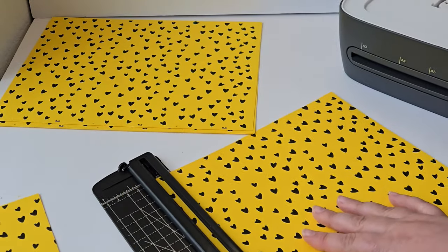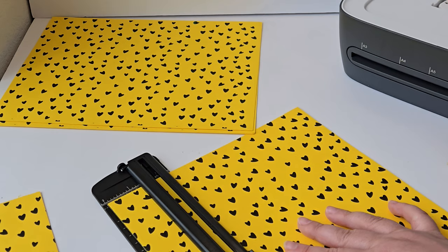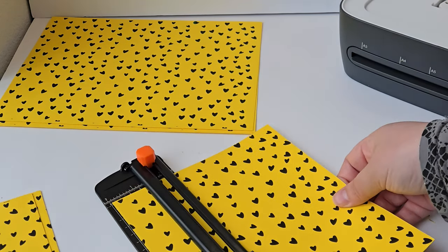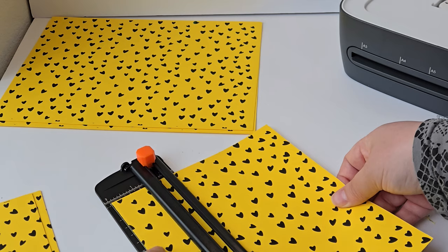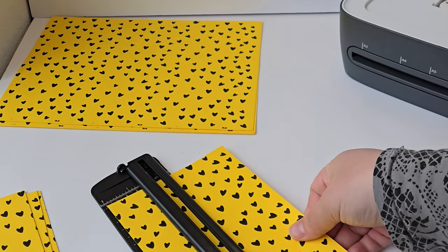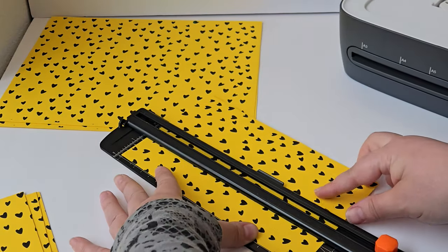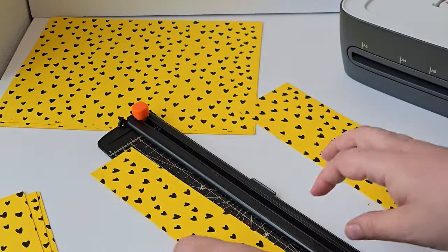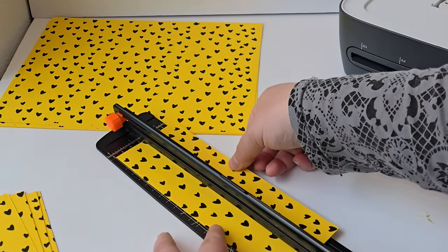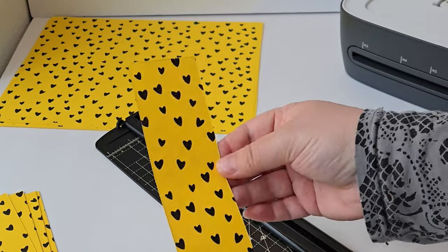Now I'm really bad at making things really symmetrical, so it was a little bit uneven, but I got the hang of it after a while. Next, I'm cutting down my paper into the bookmark sizes that I want, which is about 2 inches to 8 inches long, and I'm just going to cut all of them down to size. And I do apologize for being out of frame. I didn't realize it until a little bit later, but I do push it up, and as you see here, I'm just trimming up the last one.